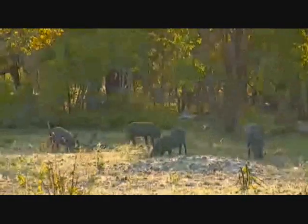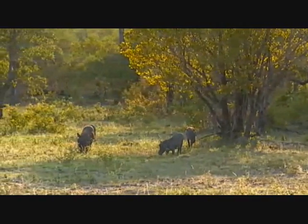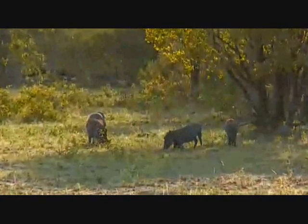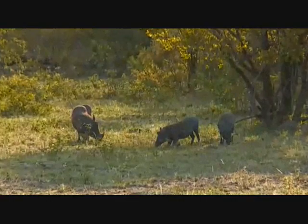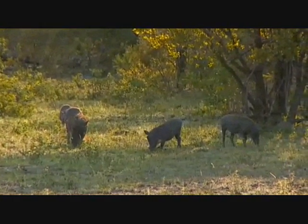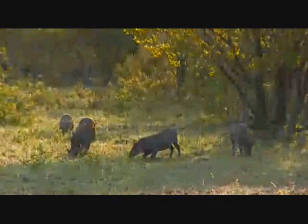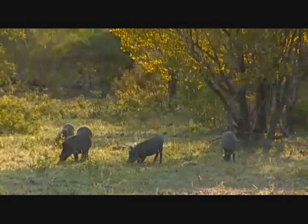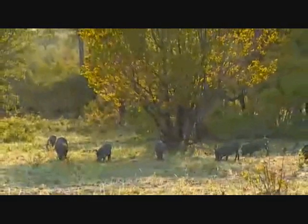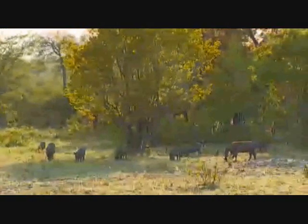And just to reiterate to you, we're sitting here watching a sounder of 1, 2, 3, 4, 5, 6, 7, 8 warthogs. You've watched elephants with Scott on foot and with me on foot, at least in the vehicle, and we could get pretty close to the elephants. These warthogs tend to be a lot more nervous of us than so many of the other animals out here. And while we can sit with lions and leopards for ages at a time without them moving, once we found them, of course, these warthogs tend to be a lot more nervous, and that's why I've stopped a bit further away. I've lowered my voice a bit.